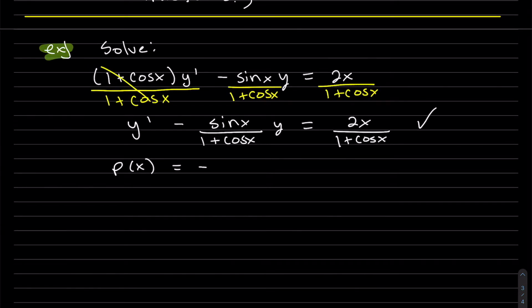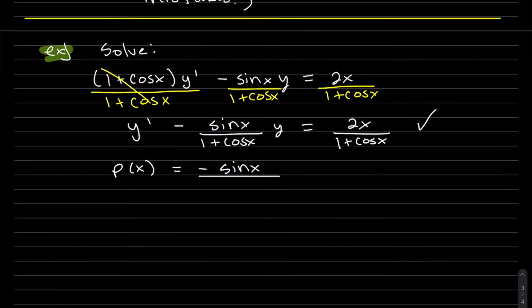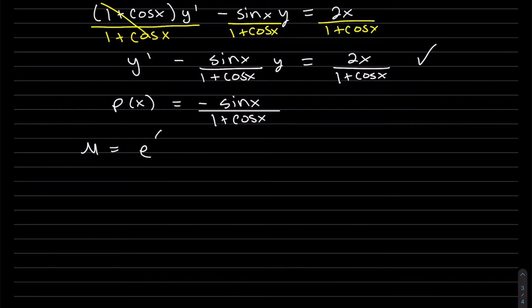Okay, so that means we can write out what p of x is. It's minus sine of x over 1 plus cosine of x. Mu, our integrating factor, is e to the integral of minus sine of x all over 1 plus cosine of x dx. So right now, I'm going to do a u sub, but I can't use u because my u's look like that and that's my mu. But this is our first time with it, so I'm going to use a v sub instead, just so they don't look alike. v equals, I think I'll let it equal the denominator.